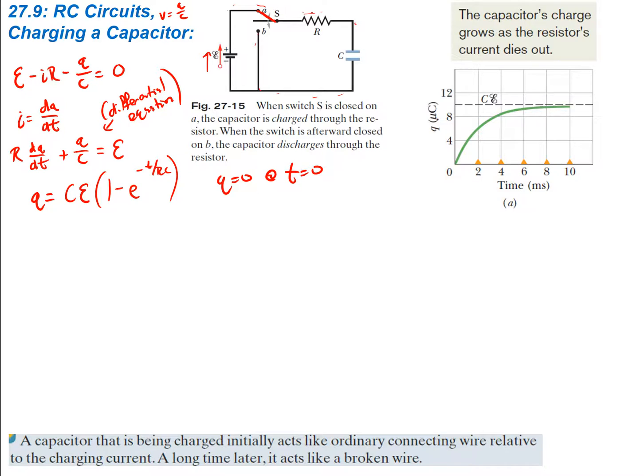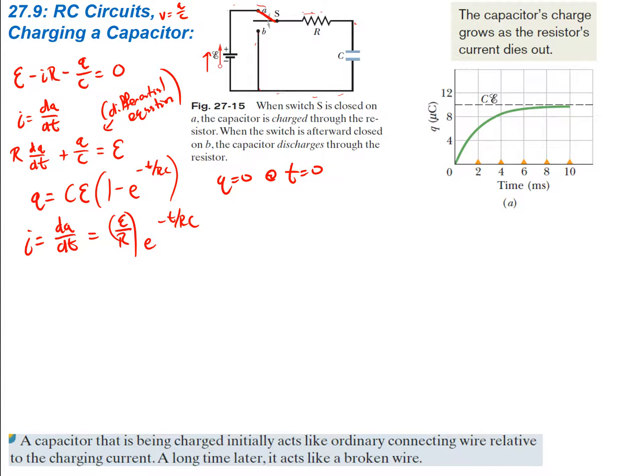Well, we can find our current by taking dq/dt of the equation we just saw earlier. When we take the derivative of this function, we get epsilon over R times e to the minus t over RC. So how do we do that derivative? Well, we know that this first bit is just a constant, so that term is going to go away. Now, for the second term, C epsilon times e to the negative t over RC, the derivative of e to a value is that you pull the exponent's coefficient out front and keep the e value the same. When you pull that out front, you end up canceling out the capacitance, and you end up with an R on the bottom. So that's what we have there.